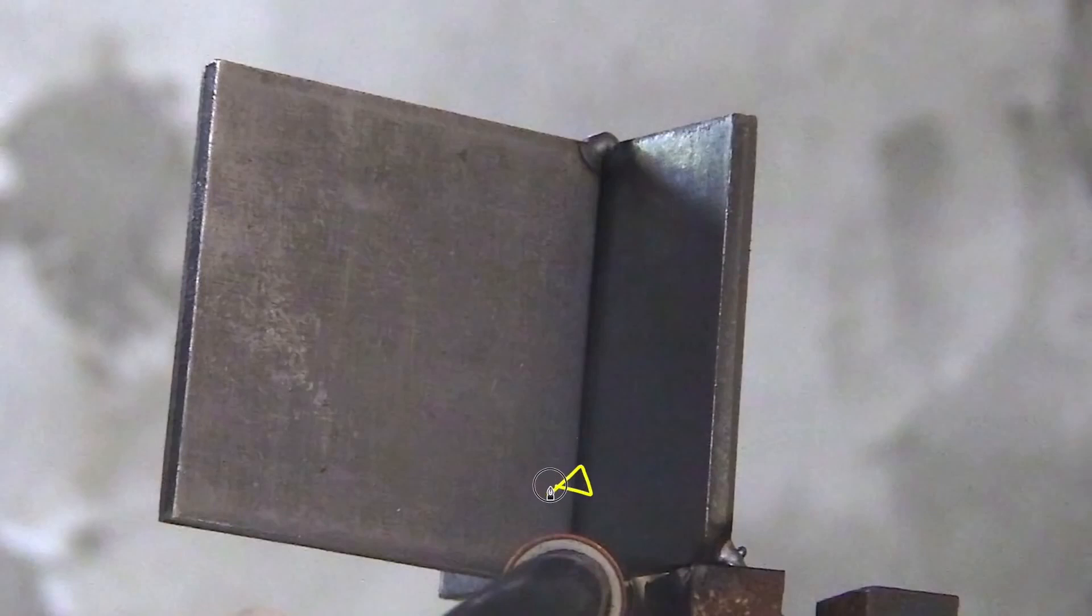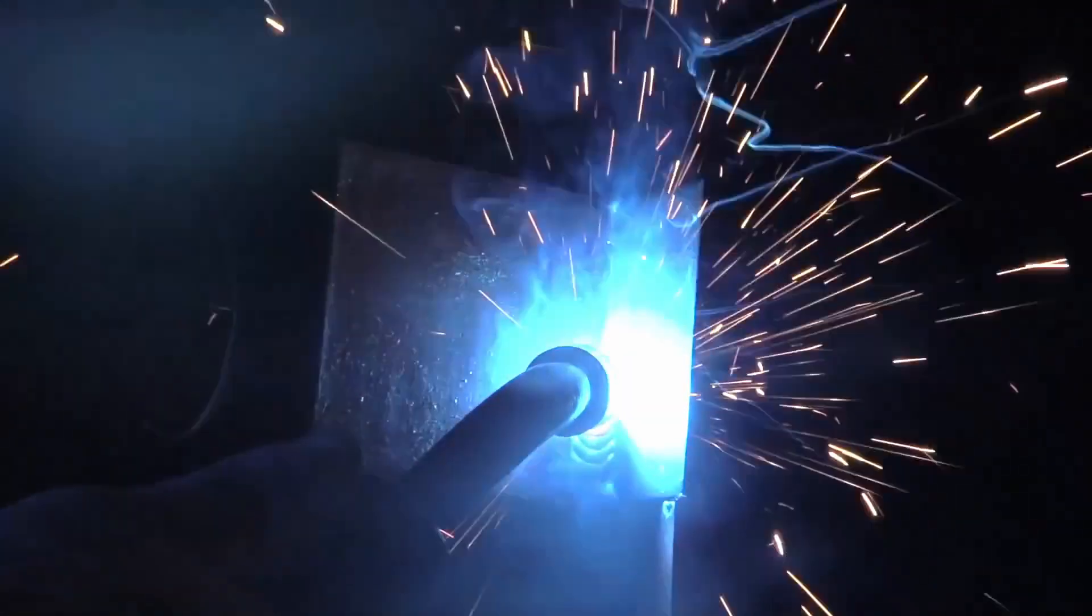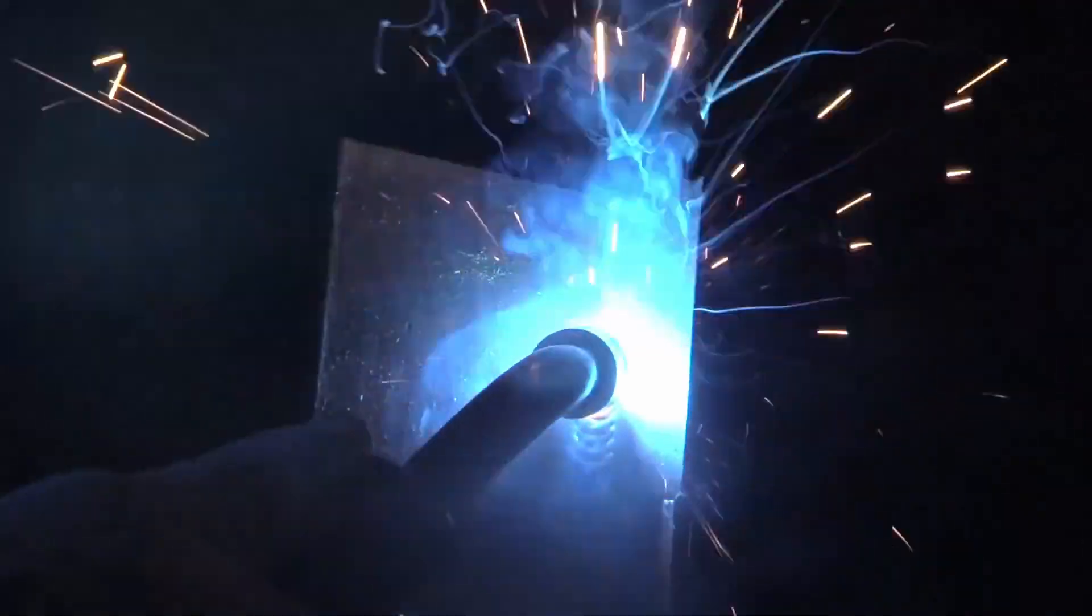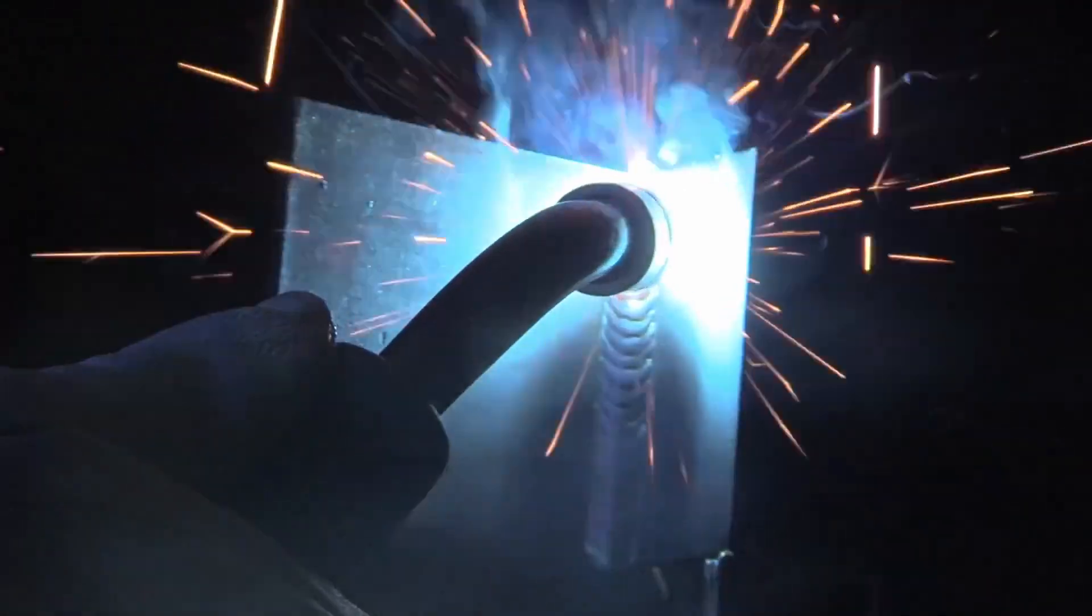I'm going to be using this type of technique—this is just one of many that I like to use for uphill short-circuit MIG solid wire—a series of triangles, kind of tracing the front of the puddle. If you think about tracing the front of the puddle, that's what it does. Basically it's sort of a teardrop shape and it keeps the wire in the leading edge of the puddle and that's where the business end is, that's where the rubber meets the road, that's where you get your penetration. You hang back too far in the puddle and you have problems with short-circuit MIG.